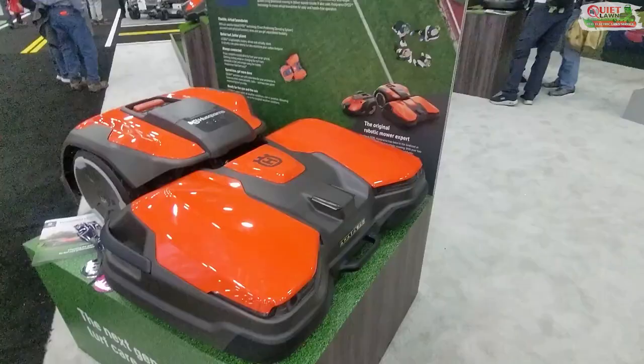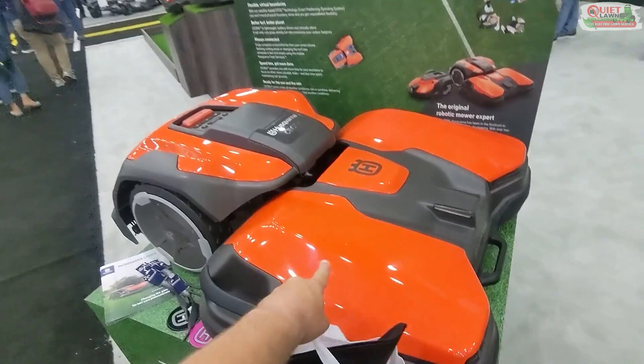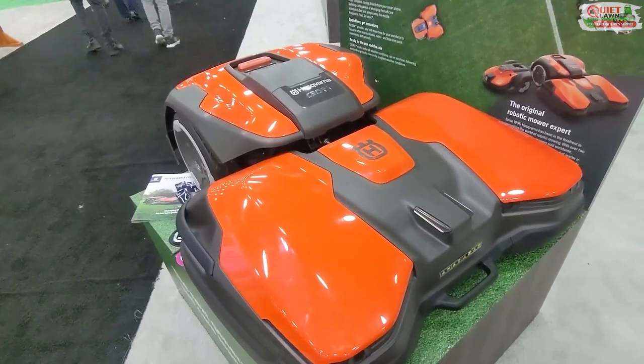Here is the Husqvarna Sierra. This is supposed to come out in a few years, but pretty cool mower. It's supposed to do between 6 and 18 acres, depending on the frequency of mowing and conditions, but pretty neat machine. The idea behind this is it's similar to like a grasshopper mower or something like that. Eventually, they're going to have different attachments for this, and obviously, this will be for like ball fields and things like that, but they're going to have different attachments, maybe like for a golf driving range or something. They might have a ball collector or different little attachments that'll be able to go onto the same platform.